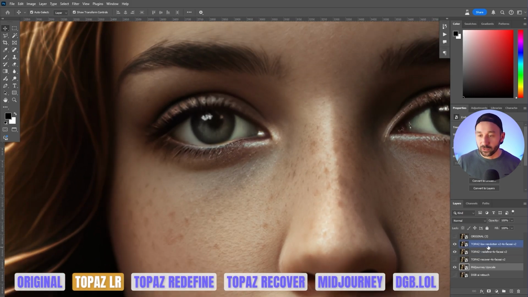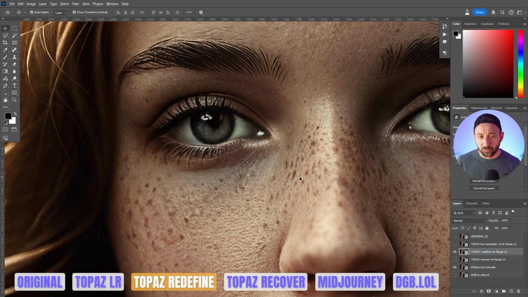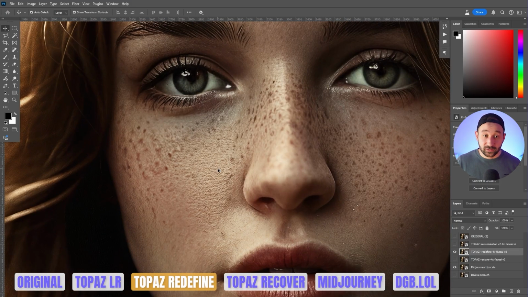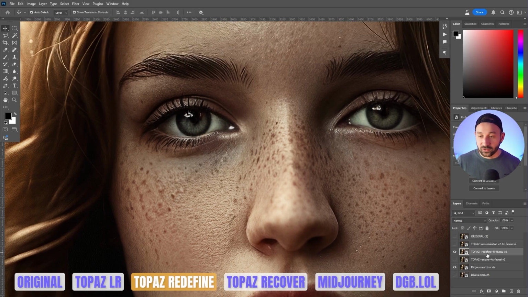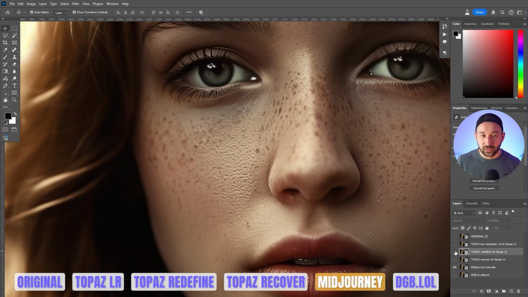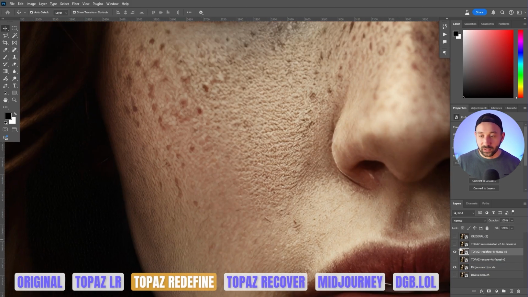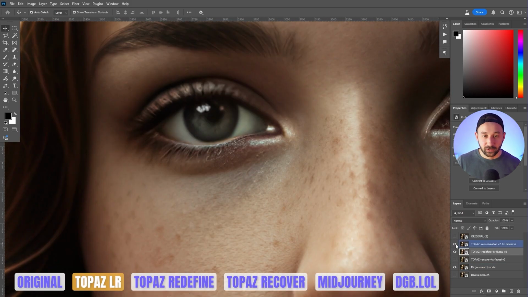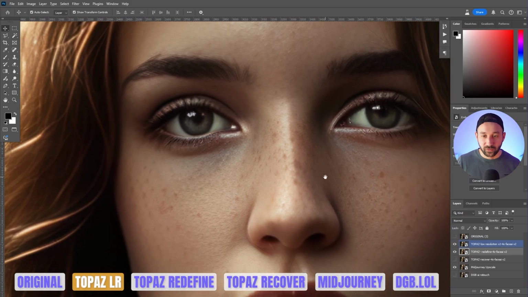Let's compare Topaz low resolution with Topaz Redefine, because Redefine should technically do an even better job because it's using AI to recreate the image. So let's hide low resolution. Now we're looking at Redefine right here. This has added a lot more detail, and that is the job of that model. So this actually now looks closer to the Midjourney upscale, I think. Yeah, where it's gone a lot more in depth with adding stuff on the pores and really fleshing out the freckles. The eye, I think, looked better on the low resolution, to be honest. Yeah, because it has more of that photo feel. By the way, face restore was also enabled for that setting.